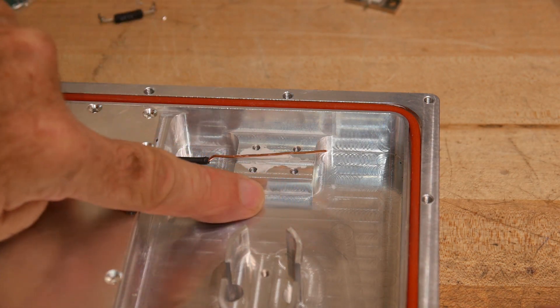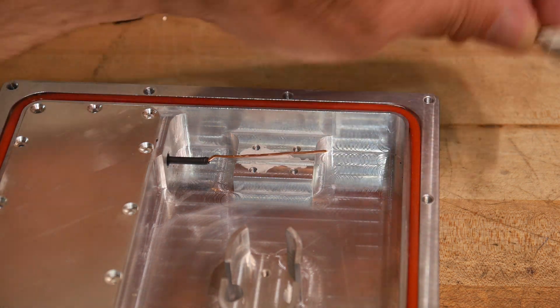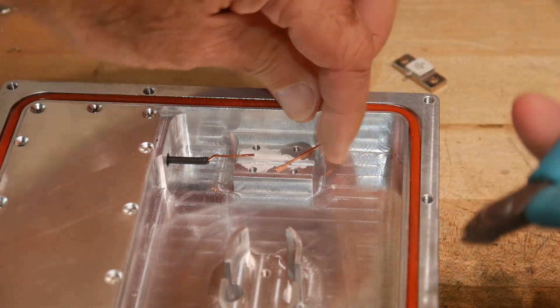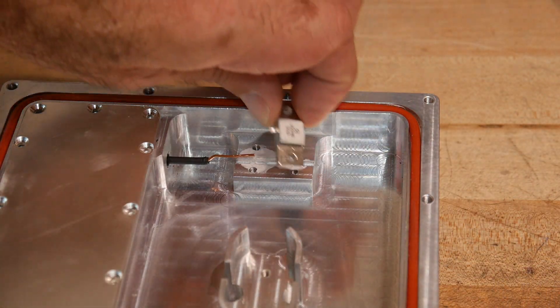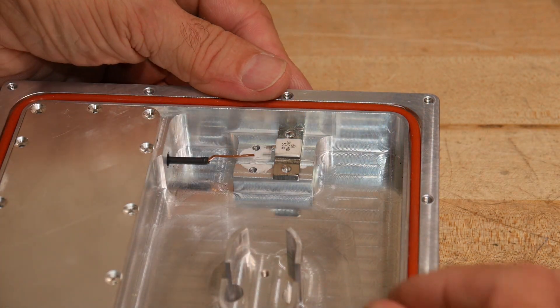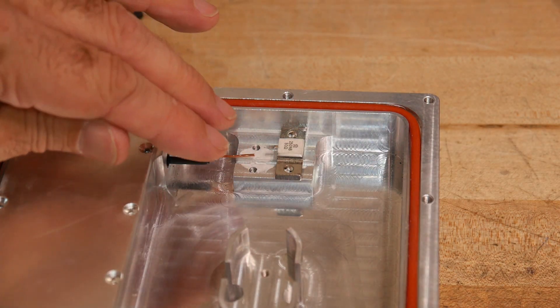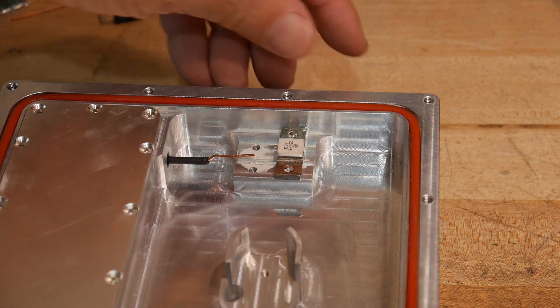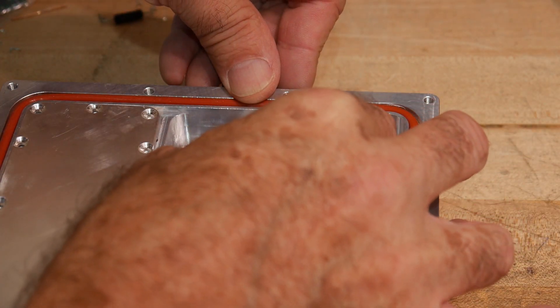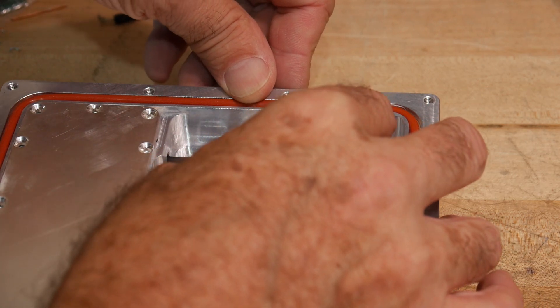This is where the coax used to be and it's gone now. I have this wire coming in here and there's this little pedestal here. That 250 watt resistor will live right about here and then on this little pedestal we'll put that little PC board. I think I've got room but there's already some holes in here.